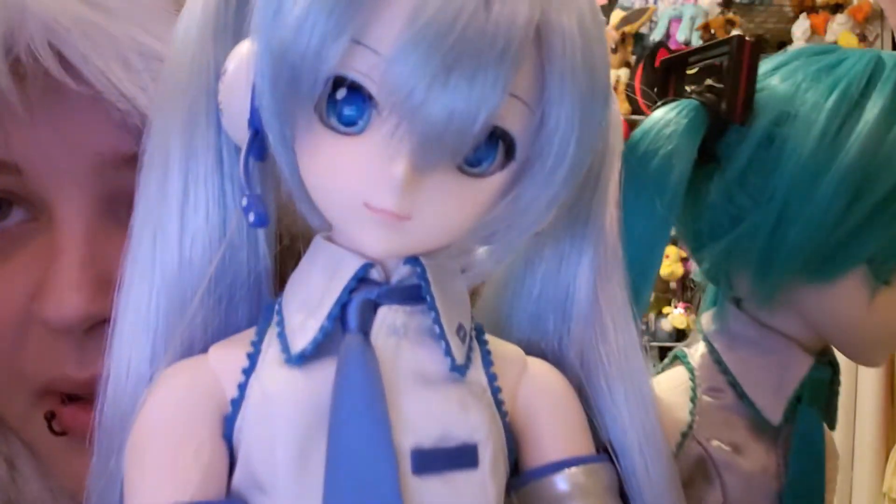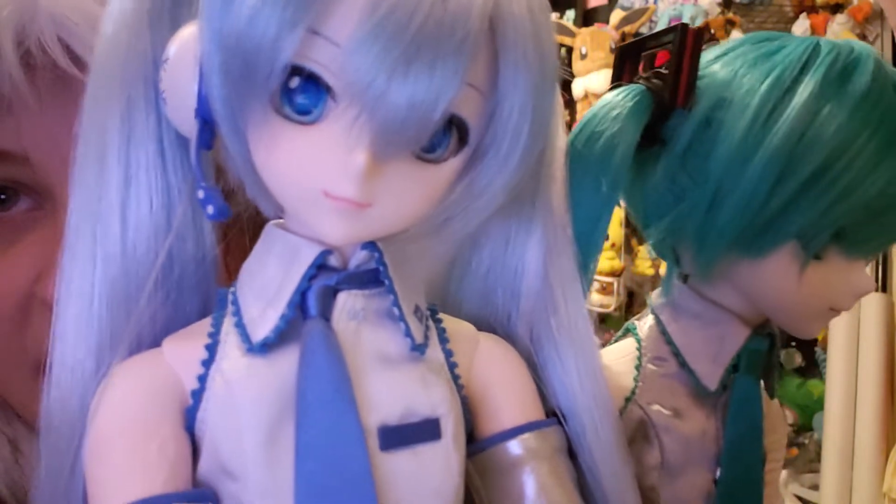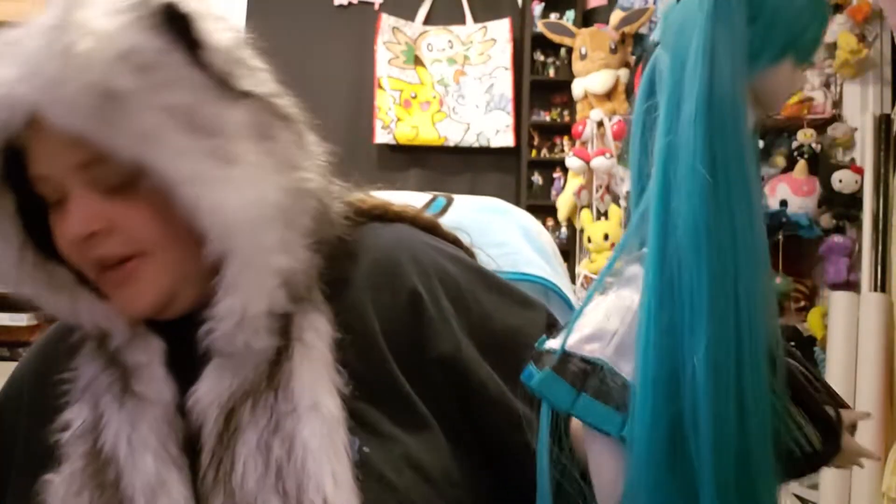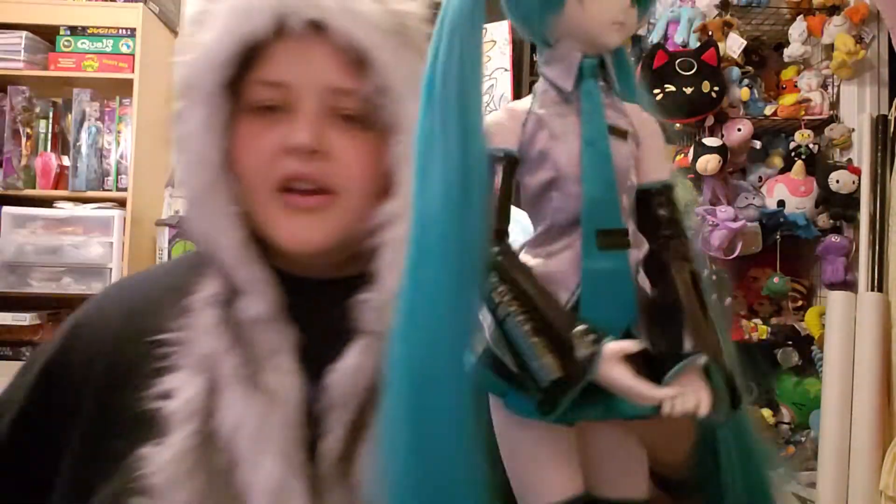The eyes are a little bit more detailed on the Snow Miku, I think — actually they are about the same detail. I just wanted to point that out for anyone who has one, because I've heard a lot of complaints about normal Miku's hair and how messy it gets really easily. You don't have that problem with the Snow Miku in my opinion. It just doesn't lay like this one does.